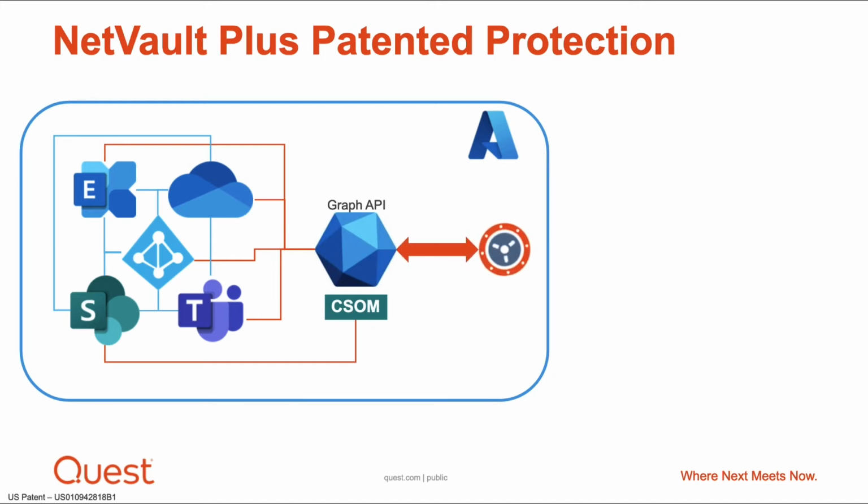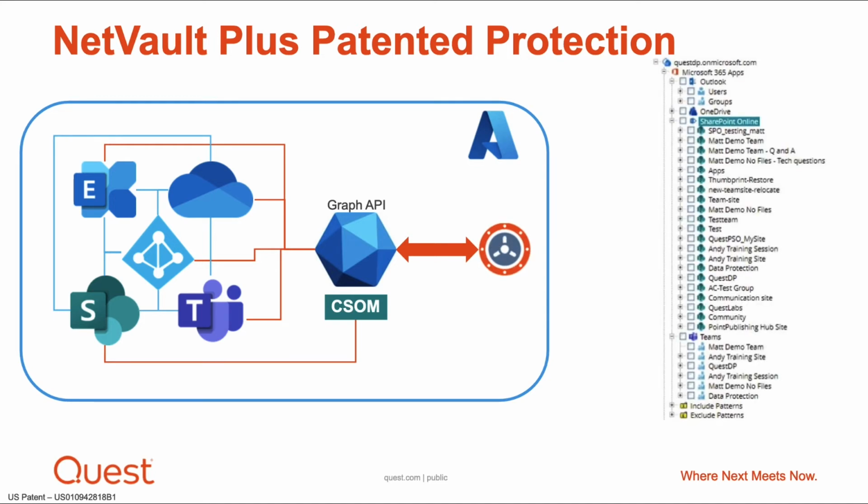So let's think about introducing our NetVault technology into there. It talks to Graph API and gives me a whole slew of information coming out that I could look to protect. Now, this little picture here, I haven't expanded everything because it would just be off page. But you've got Outlook at the top. You can open up the users piece and you'll see all the mailboxes. You can also pick it up from groups. So if you've got a bunch of groups that you want to pick up and back up their mailboxes as a group of people, you can set groups up and do it that way too. So we're kind of flexible.